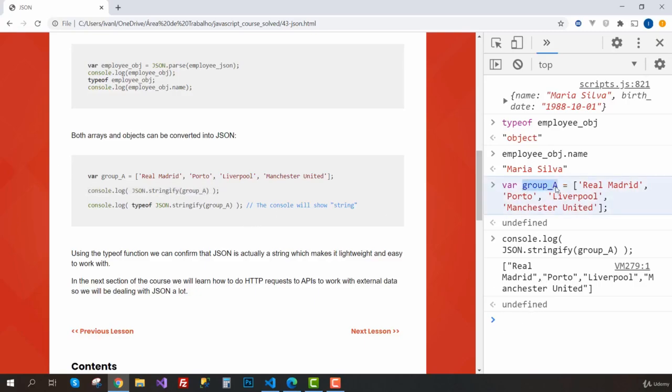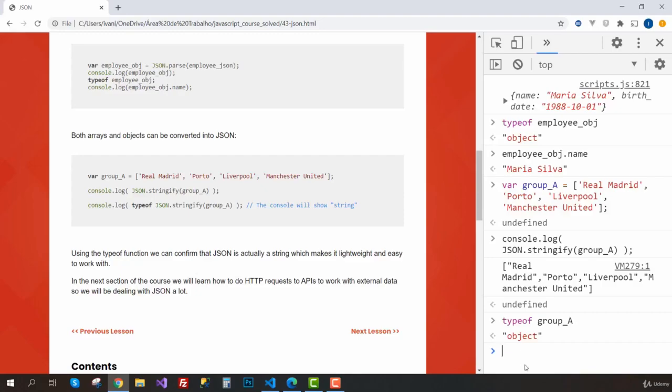Actually, let's remember that if we do typeof groupA, JavaScript treats arrays as objects. So maybe when you receive data from an external source, it's going to be an array or an object, or maybe it's going to be multi-dimensional arrays mixed with objects, which is what is most common out there.